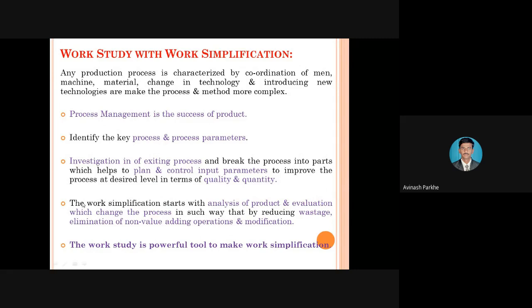Therefore, here I have written the second last line. Work simplification starts with the analysis of product and evaluation, which changes the process in such a way that it reduces wastage and eliminates non-value adding operations and modifications. So whatever unnecessary operations, non-value adding operations, and unnecessary modifications we are doing, all of this can be eliminated by implementing the concept of work simplification.